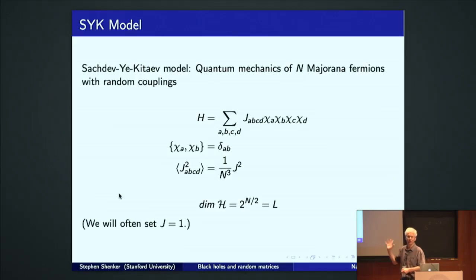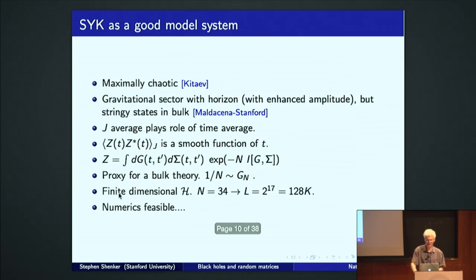Now, often when people discuss matrices, and certainly I have always done this, I think of n by n matrices, okay? So we need another letter to describe the size of this matrix. We tried n, it sounds a little bit too much like n on a Skype call. We tried k, but k has got a lot of other meanings. So we settled on l. The rank of this Hamiltonian is l, which is two to the n over two. n plays a different role in this situation. And in fact, this interplay between n and l will be a big part of the story.